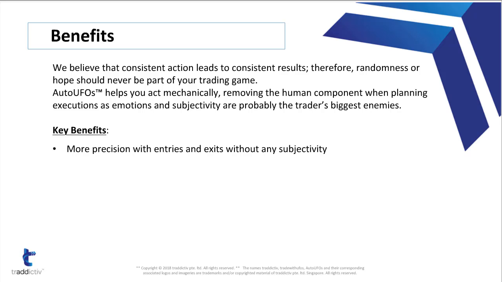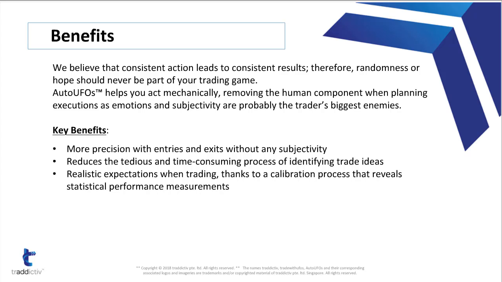So first, more precision with entries and exits without any subjectivity. Second, reducing the tedious and time-consuming process of identifying trade ideas. Third, realistic expectations when trading, thanks to the calibration process that reveals statistical performance. So now you know what to expect from a market that you may have never traded before, but now you kind of know what to expect.